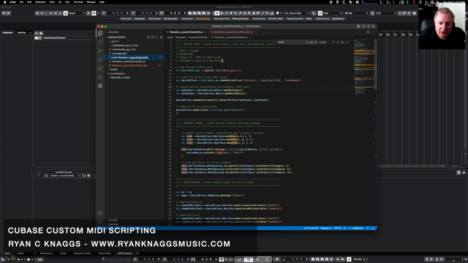Now I'm inside the JavaScript program, and you'll see here that the first thing is go get me the library so I can program against. The second thing is create me a device driver based upon certain things that the JavaScript knows about, based upon this command right here. See, they match. And then here's another important thing you must do, otherwise this script will not work. You need to say Novation, just like here, Novation, Launch Control XL, Launch Control XL, and then of course your name. Try to keep things consistent and matched, otherwise it won't work.